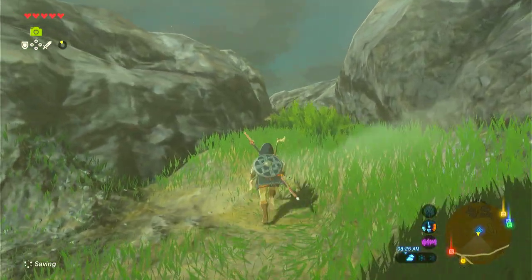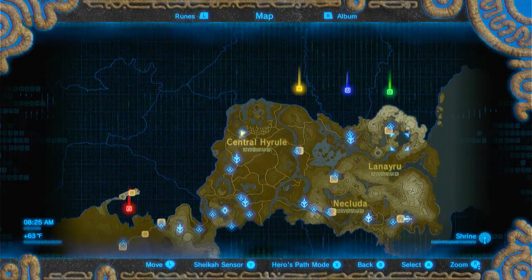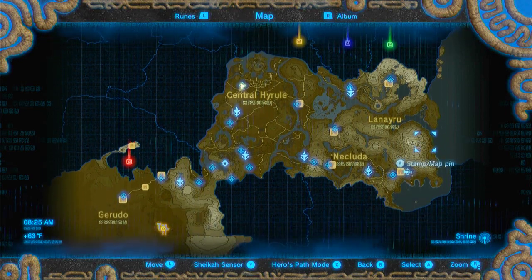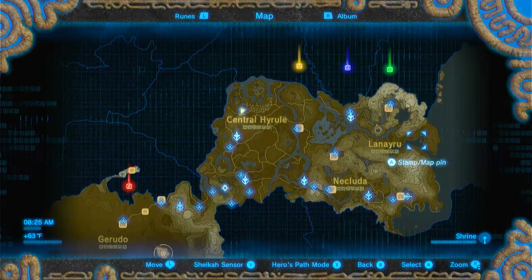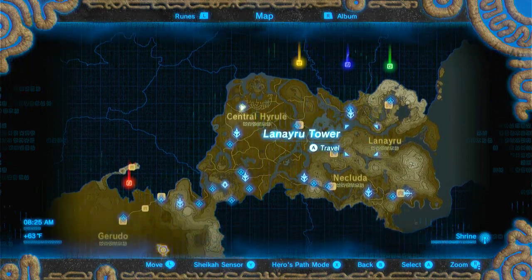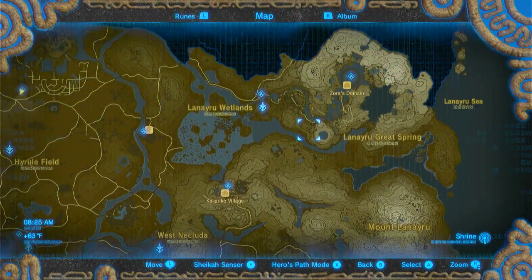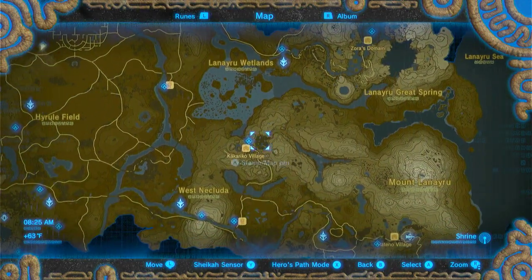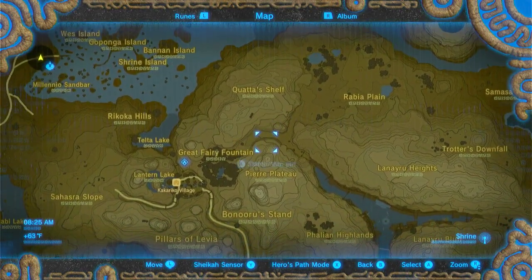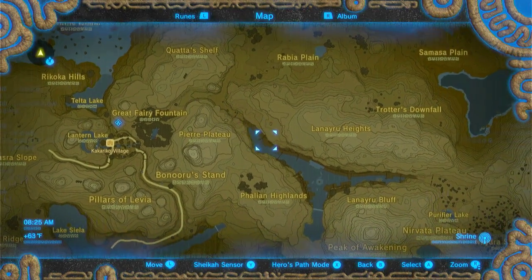Okay, so now that we're done with the shrine, I just determined that I need some more shields and some generally better gear, and I consider where I can go. And eventually I determined that the best place to go will be to Kakrio Village to go on the path to the next memory. So that is indeed where we wind up going.